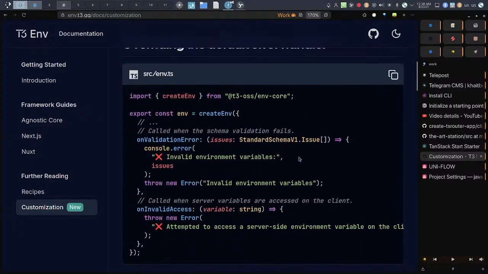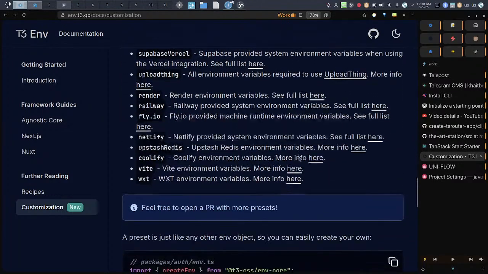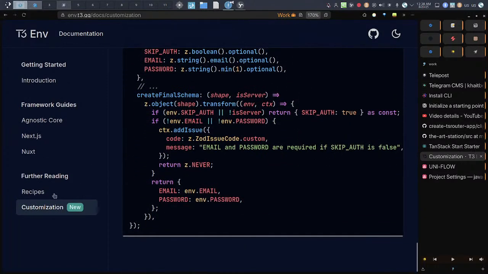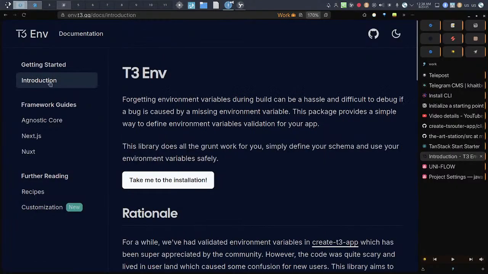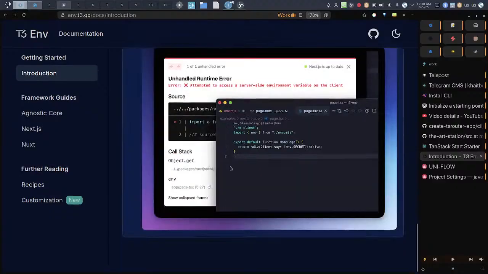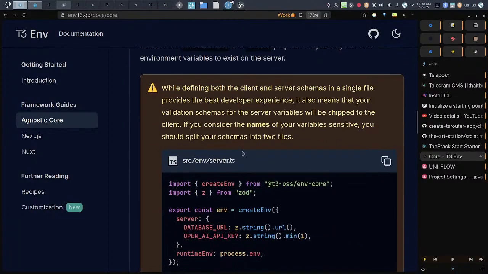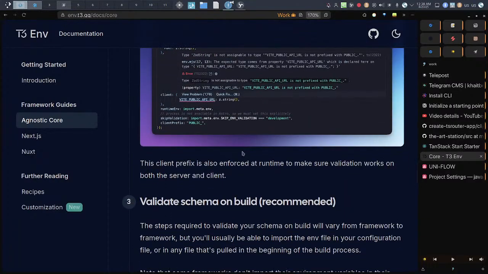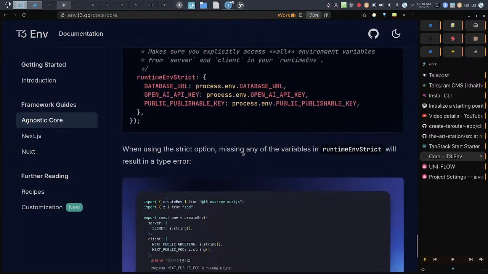Customization. Extends the cell. No, I cannot find it. How can I make it load env.local files?